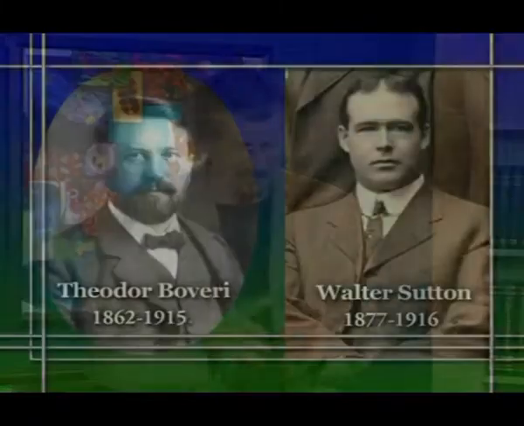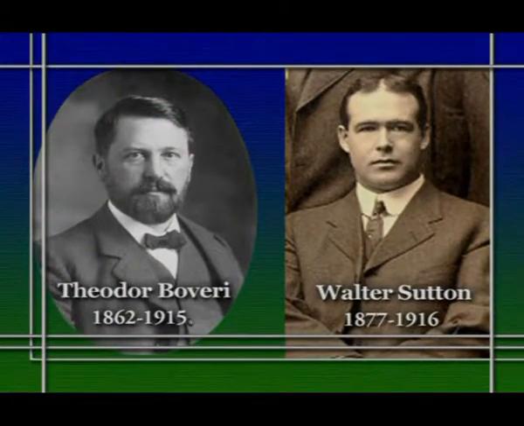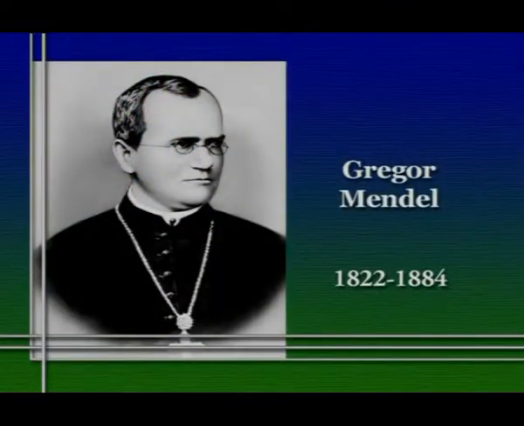This was known from the work of early cell biologists. Walter Sutton and Theodore Boveri are actually two of the most important here, who discovered that the particular and somewhat peculiar movement of chromosomes that occurs when cells divide to make reproductive cells, cells that we call gametes, that are involved in sexual reproduction, corresponded to patterns of transmission of traits between parents and their offspring. These patterns of trait transmission between parents and offspring actually had been discovered earlier by the Austrian monk Gregor Mendel, and we're going to talk about his work in just a couple of lectures.